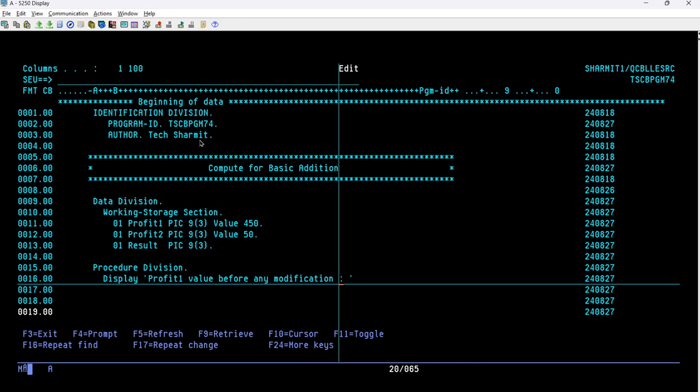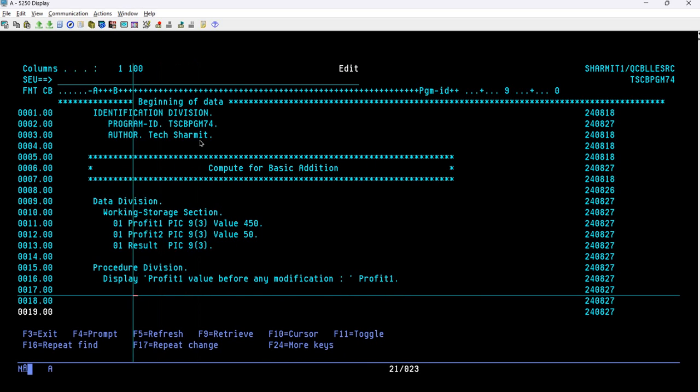and this column is not mandatory, if you want to skip you can skip. I just want to show it, so that's why I added. Then we will write here profit 1, then display again, and here we will write profit 2 value before any modification, and then we will write profit 2.